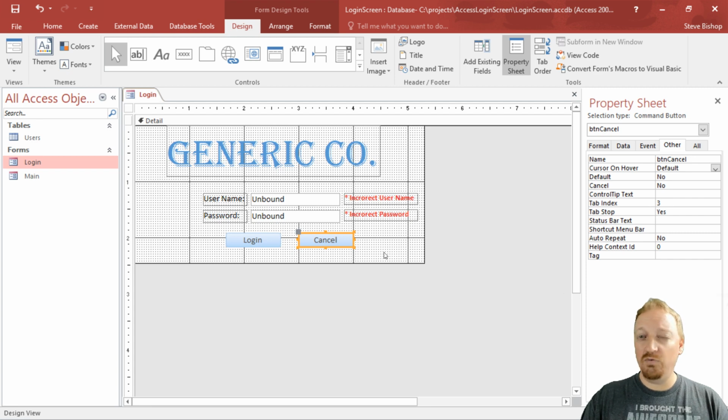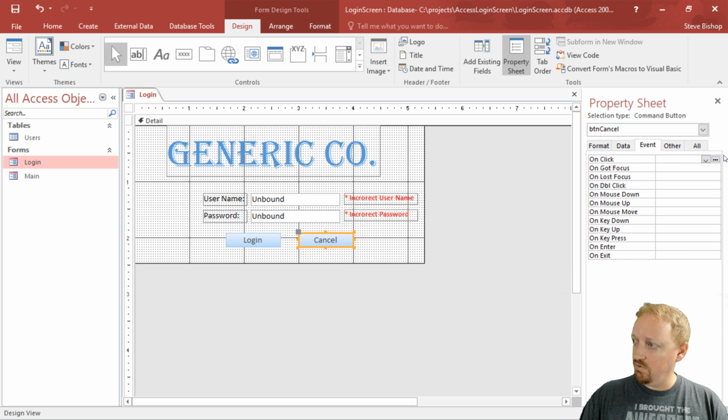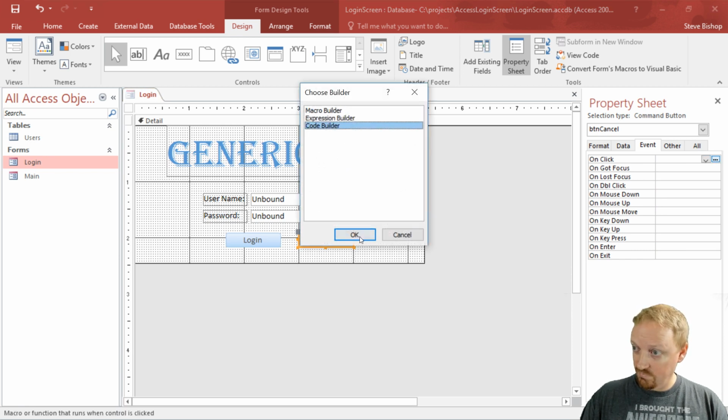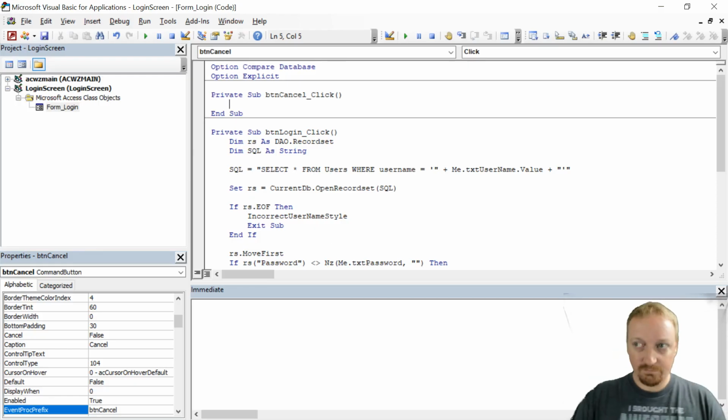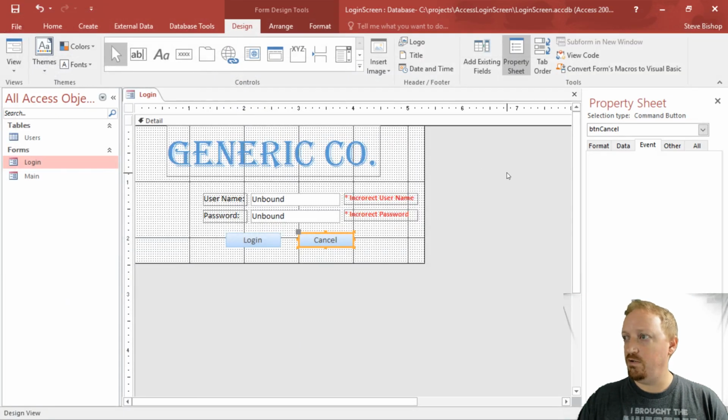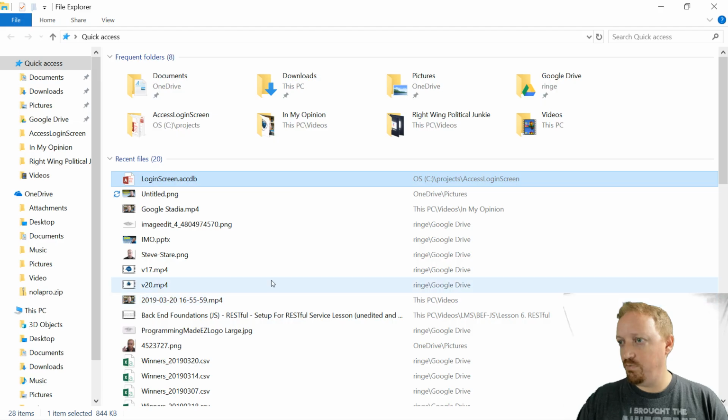Because if you're not going to log in, you shouldn't be getting into this application. So I'm going to go to On Click. Do command quit. All right. Let's see what we get.